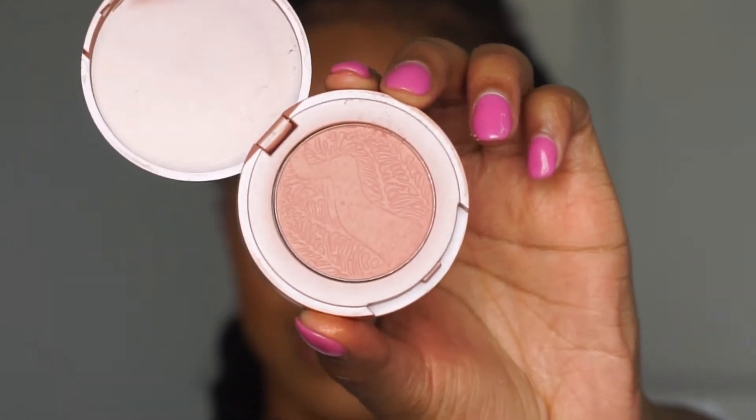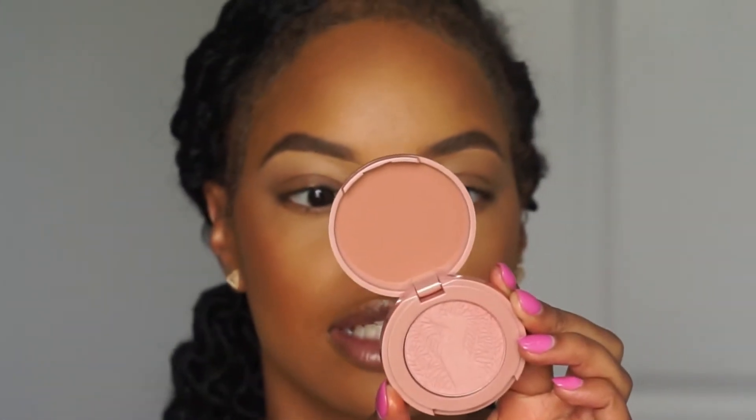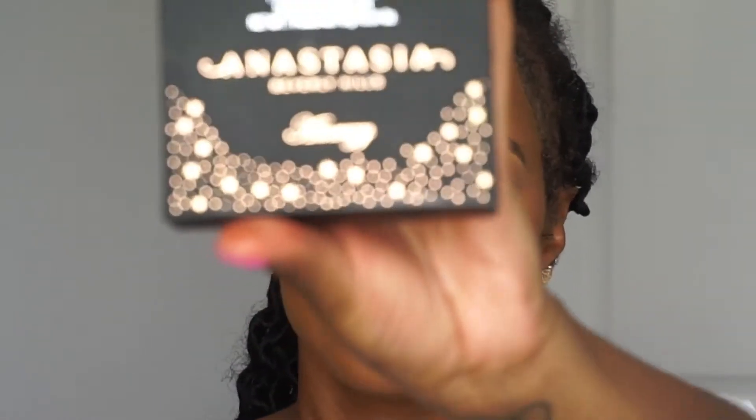For blush, I'm going to take this Tarte blush in the color Party — but it's more like 'Paarty' because there are like three A's in this thing. But it's very subtle. For highlights — the moment that we have all been waiting for — a couple of days ago I took a trip to Sephora because I needed to go shopping and get some more stuff for my kit for my clients. The makeup gods were in my favor and I had to pick up the On Roozy highlighter. Clearly it's still in the box — I haven't opened it yet. I was like, I'm going to save this for the video, for my springtime skin.